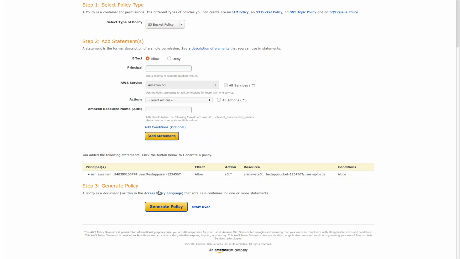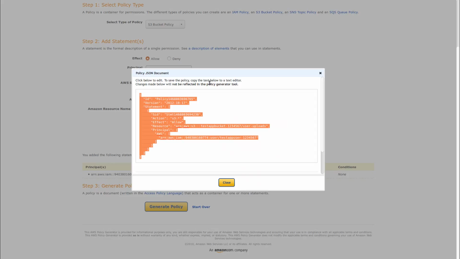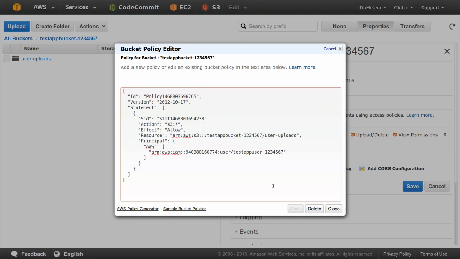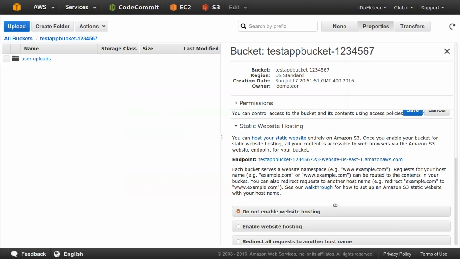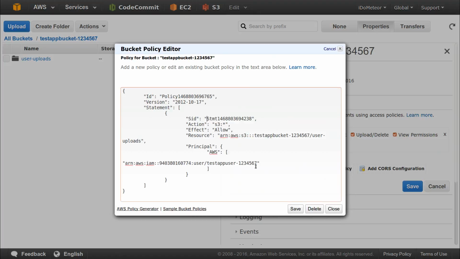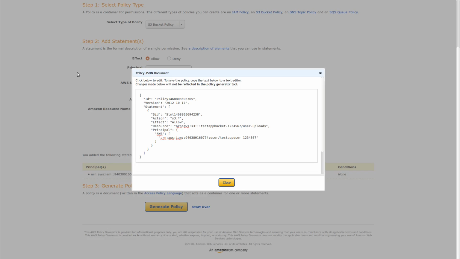Go ahead and add the statement, generate the policy, select all, copy that, paste that into your bucket configuration, save, and close. And so you can see right here that the policy has been applied to the bucket, and now your application can authenticate itself with Amazon Web Services and log in.